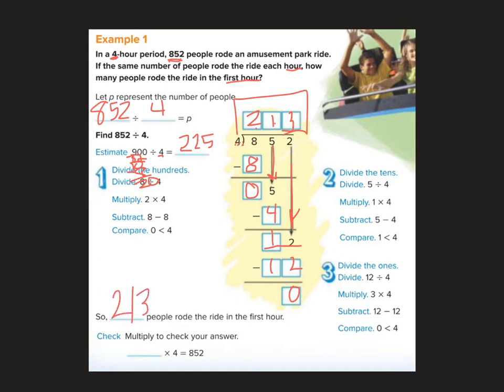That is close to our good old friend 225, which was our estimate. The other thing I would do is I'd do 800 divided by 4 is 200. That one's much easier and gets us close. So anyways, there we go. We're done. Let's move on.